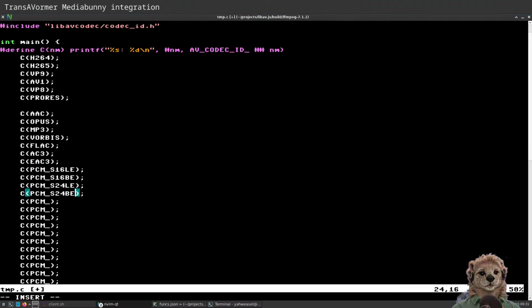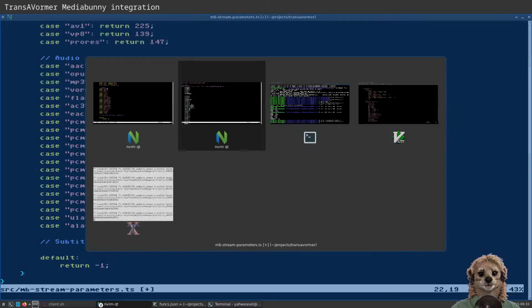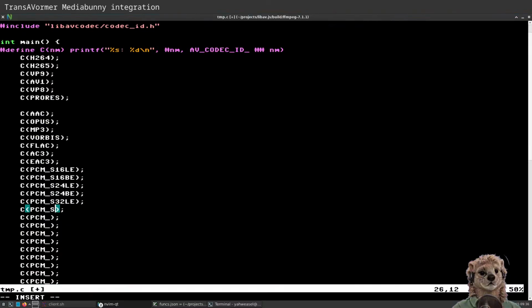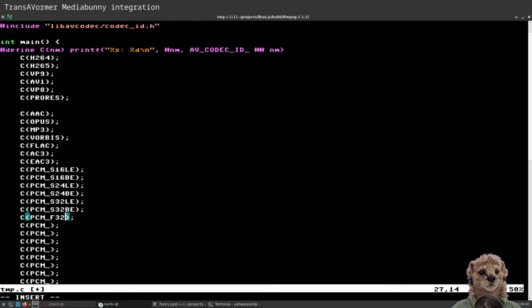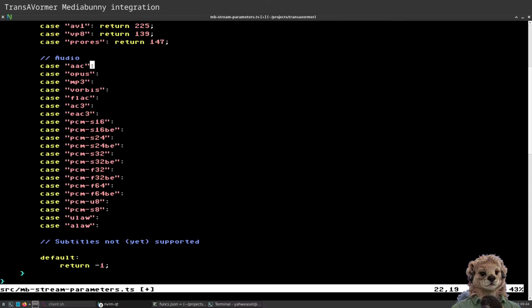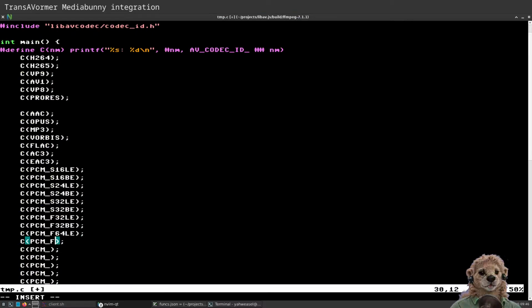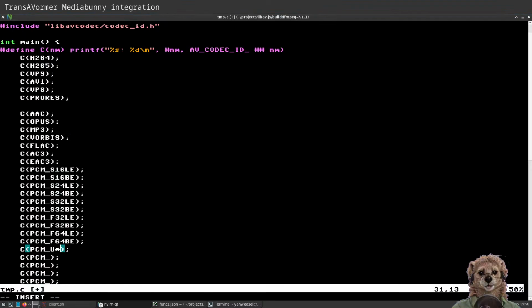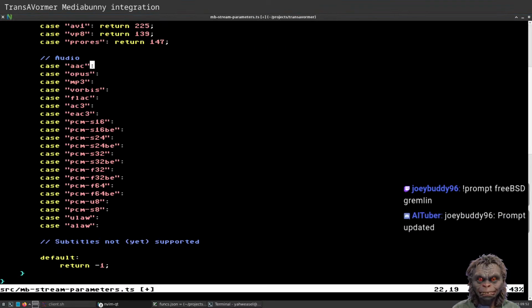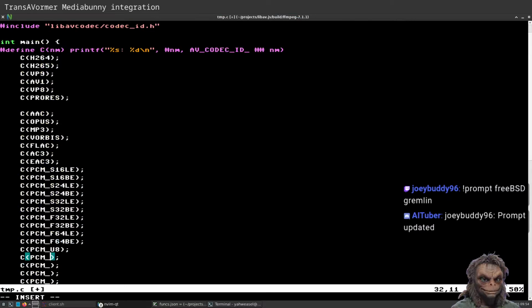S24LE, S24BE, I'm having fun. S32LE, S32BE, is there no U? Nope. F32LE, F32BE, F64LE, very rare format. U8. Yeah, unsigned for 8, not for anything else. Interesting.